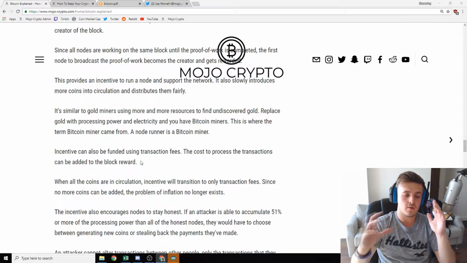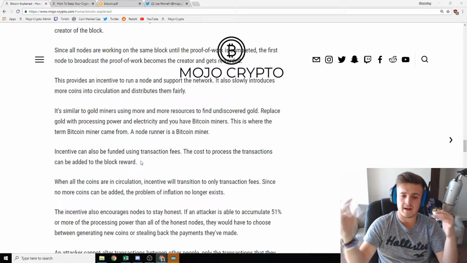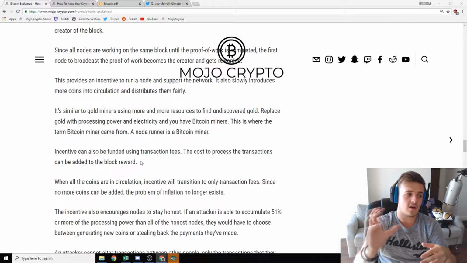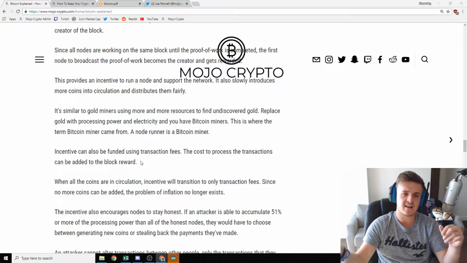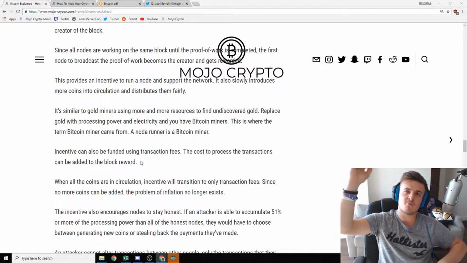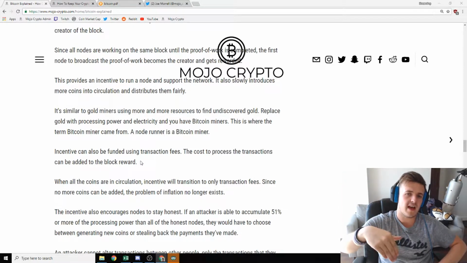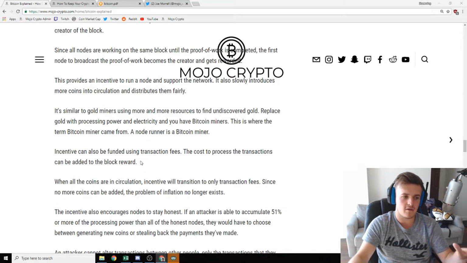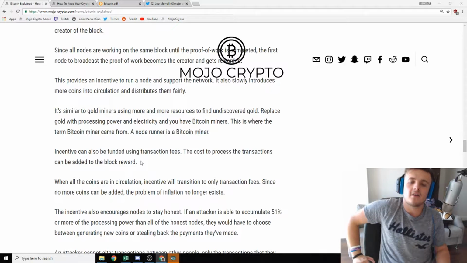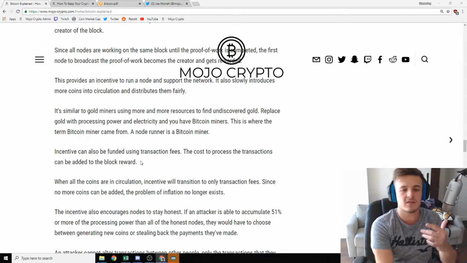So say your grandma's got 500 Bitcoins sitting in an account, the attacker can't just go and erase that. That's not how it works. So even if an attacker does take control, they don't fuck everything up completely. But if an attacker does get control, the value of Bitcoin will drop. So your grandma's 500 Bitcoin will be worth less, but it won't be obliterated, but I don't know what's going to happen if a Bitcoin attacker actually manages to get 51% of the processing power. It's just unheard of.